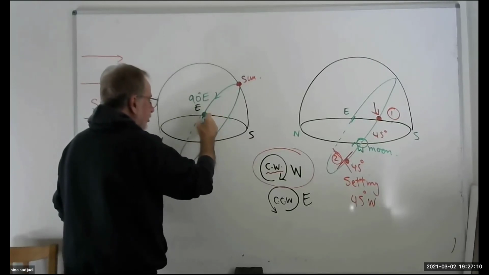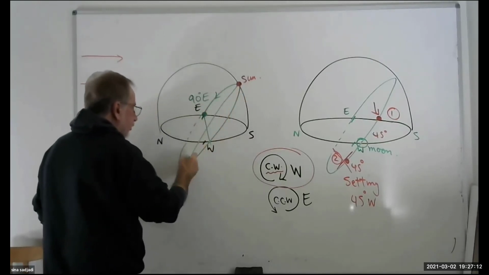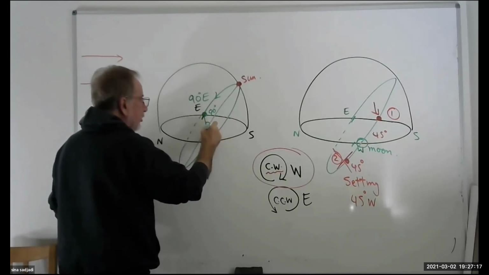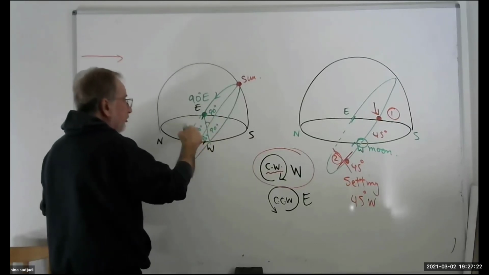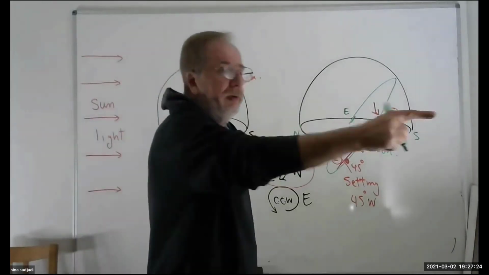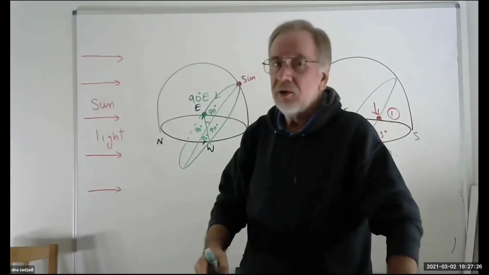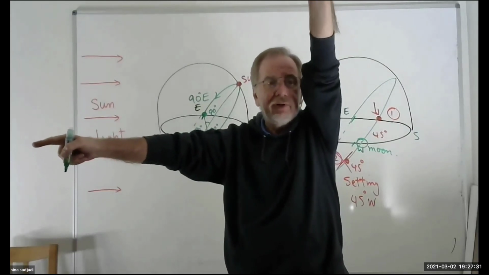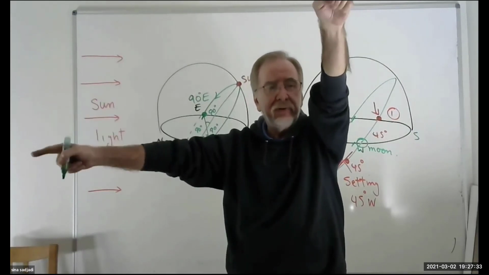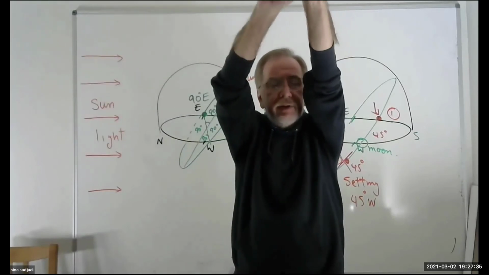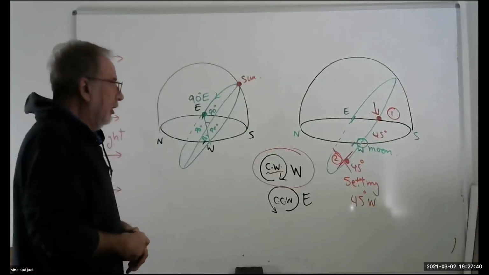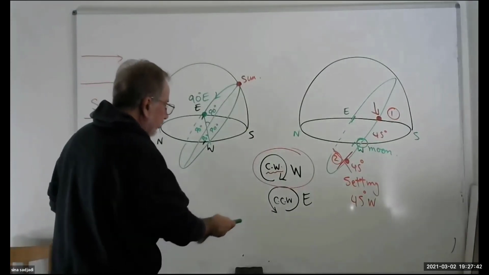Now, why is it 90 degrees? Because this is 90 degrees, right? We did that. 90 degrees, 90 degrees, 90 degrees, 90 degrees. 360 degrees all the way around you, right? So you're looking at the moon over here, the sun is over here, or vice versa. The sun is up here, the moon is over there. So therefore, 90 degrees, and you have to go from the sun to the moon counterclockwise, so it's an eastern angle.